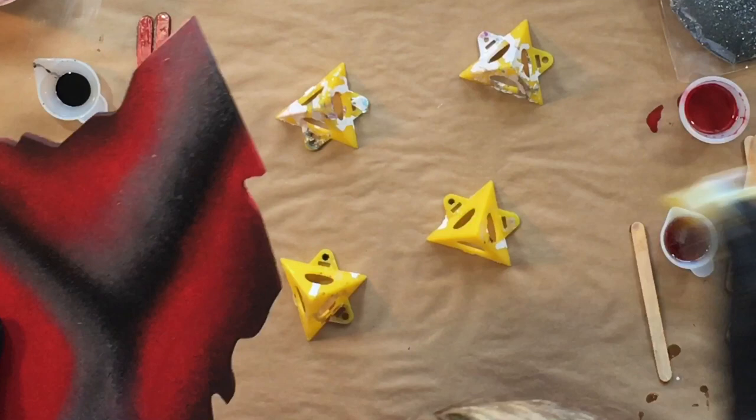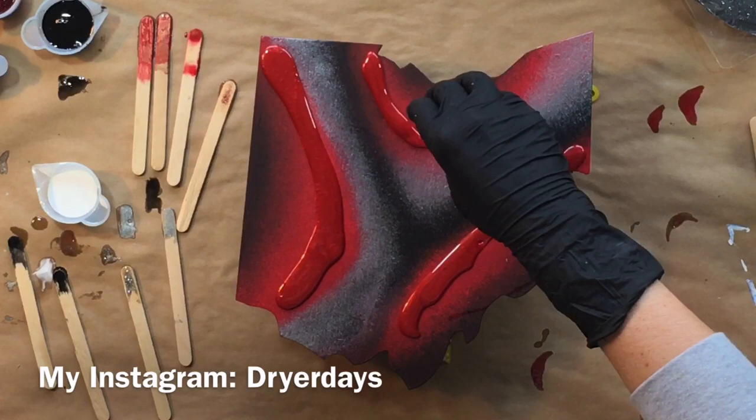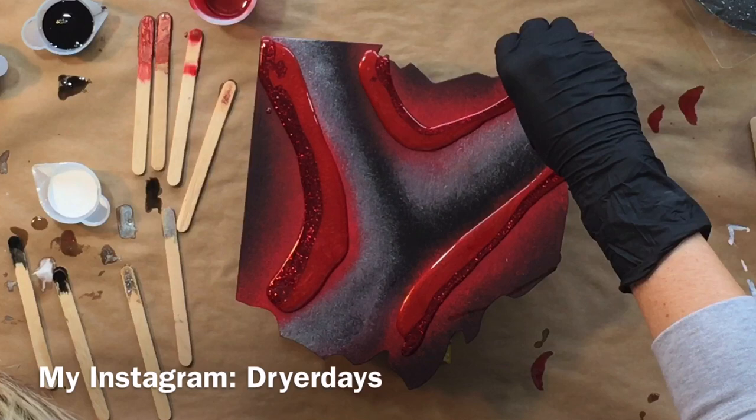Now it's time for my Ohio State cutout. I got this board from thewoodshapestore.com, which I will include down below. I like their boards too. They do birch wood as well, and this is about a quarter inch thick. You can get holes in their boards too, which is nice for hanging. They also offer the keyhole option in most of their boards.